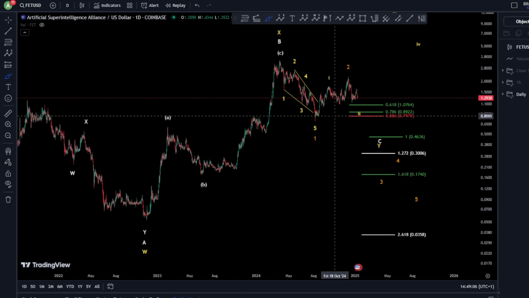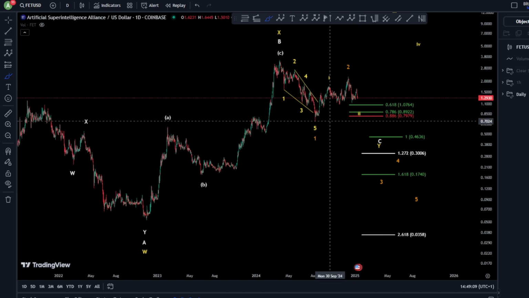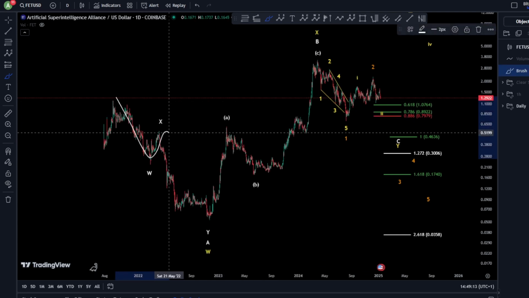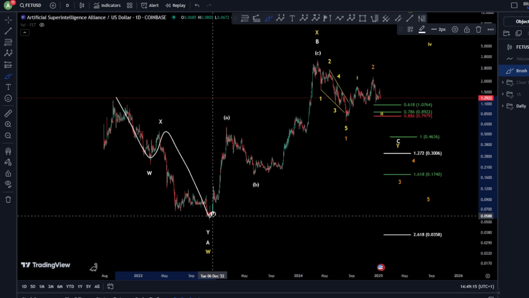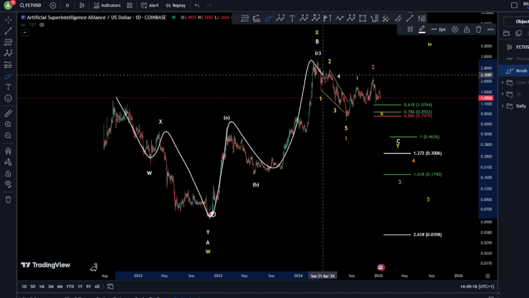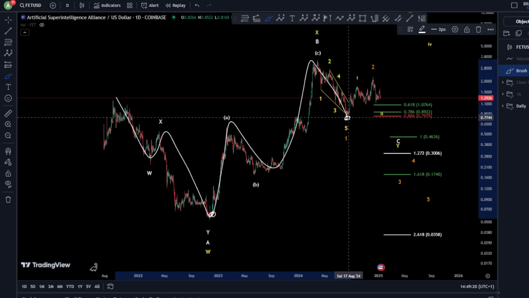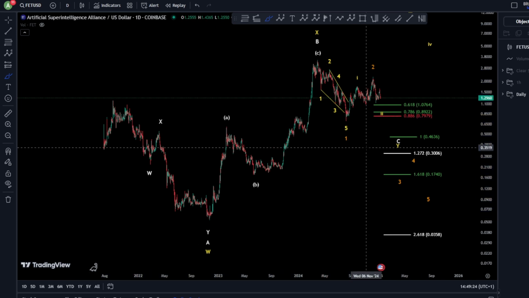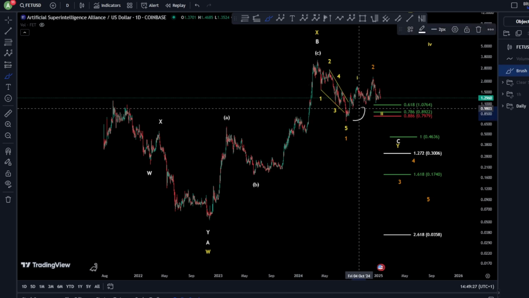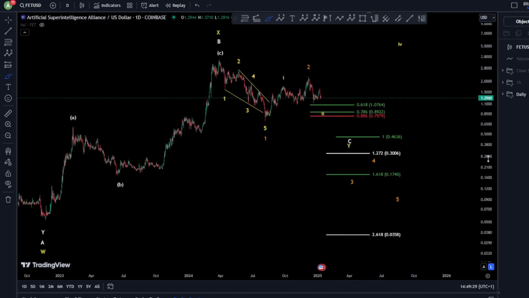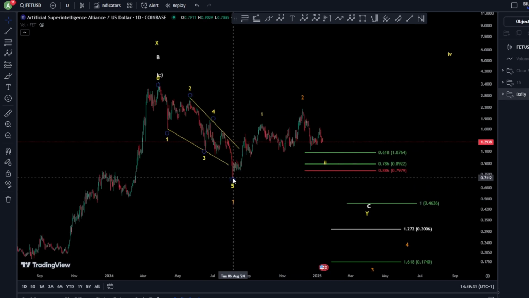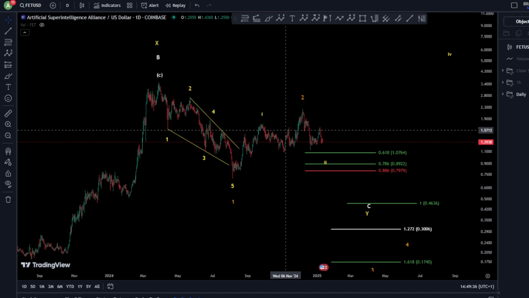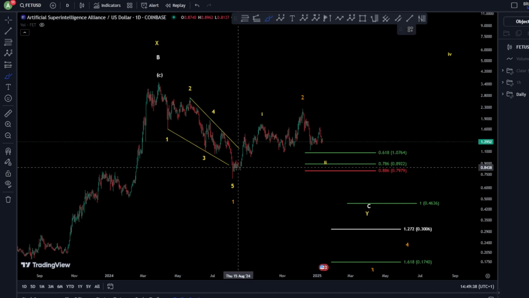Now the scenario that we are looking at here is an impulse toward the upside, meaning it gives also another bullish scenario here where you have 3 waves down, 3 waves up, and finished a short wave C here as a running flat, finishing exactly in the middle of the structure. After this, you would like to see higher prices toward the upside. This is exactly what we got as 1, 2, 3, 4, 5 for a wave 1 here, and then wave 2, and then possibly you would like to see a wave 3.